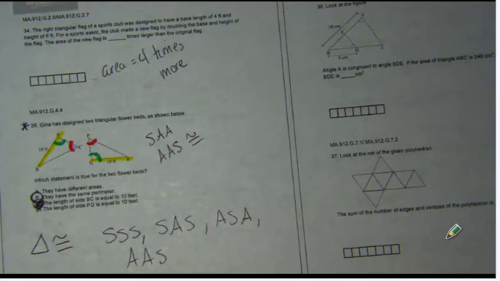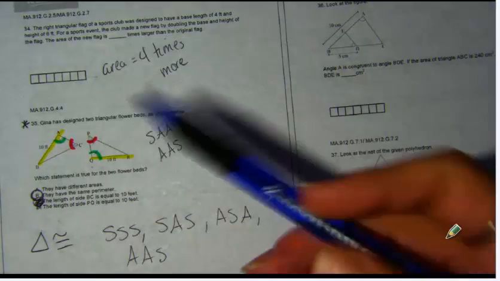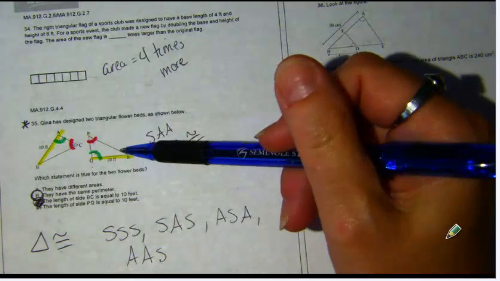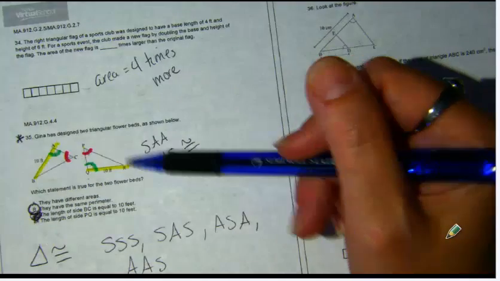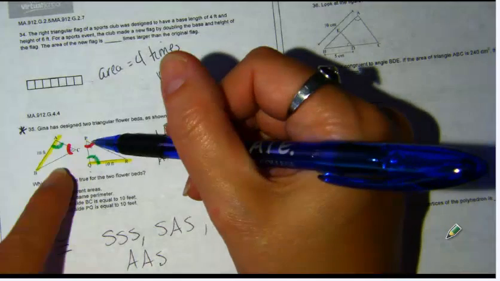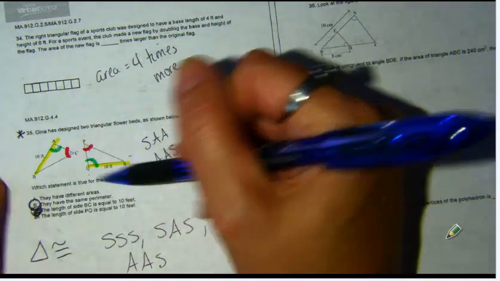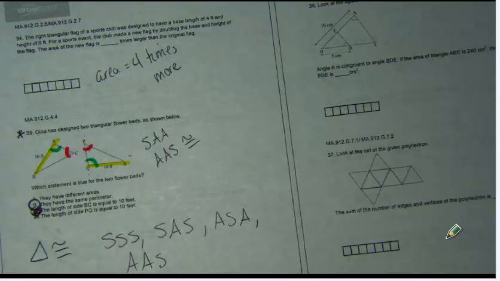Are you supposed to start off with a specific letter? No, typically you would go alphabetical, I guess, but in this case that doesn't really help you. So you just look at what parts are the same and go in the same order around each triangle and see if everything matches up. I could start at P and C and go this way, or I could start here and go that way. It doesn't matter which.